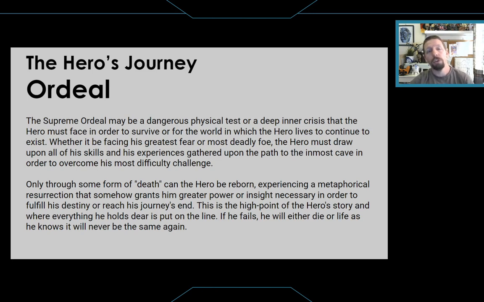But then you've got the death of his mentor in Obi-Wan Kenobi, almost twisting that on its head, so that he's unsure of whether or not he has the ability to do everything. Okay, he's got to realise that he's got to put everything on the line now. All right, so that's the ordeal.